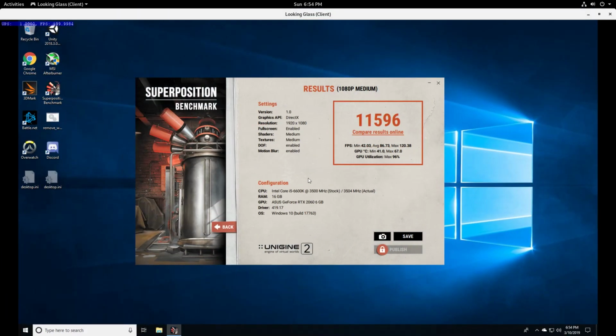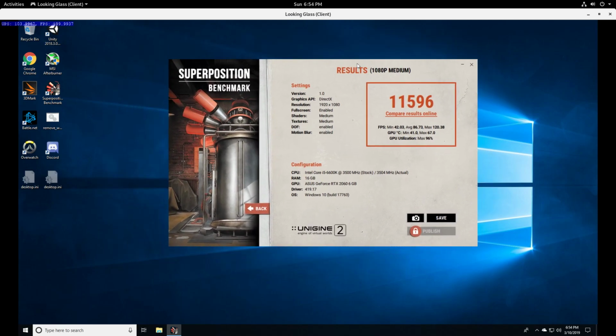So I was actually a little bit lower than what I've seen usually, but maybe it's because I'm running the terminal and, you know, the capture software and all that. So anyway, the results completed. I can hit control and control. And yeah, I'm back in here. Everything works. So what's the deal?